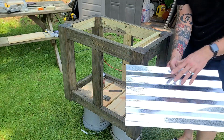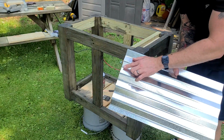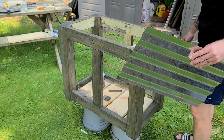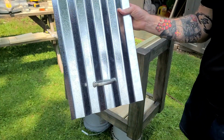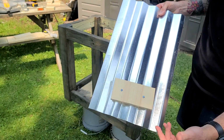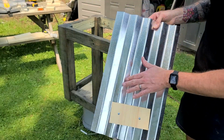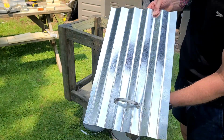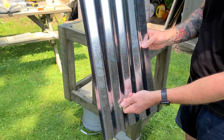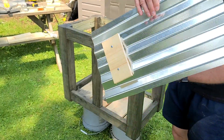Now these, when you cut these pieces of metal, they get some sharp burrs on them, so you're going to want to take some sandpaper and just knock those off. Or a file. Files work pretty good too. I had my handle attached. The way I did it was you just get a piece of wood, drill some holes, kind of measure out where you want it to fall. You can use a knob if you'd like, or any pull. I had these pulls laying around. It actually adds some stability to this piece of metal just by adding that big chunk of wood.